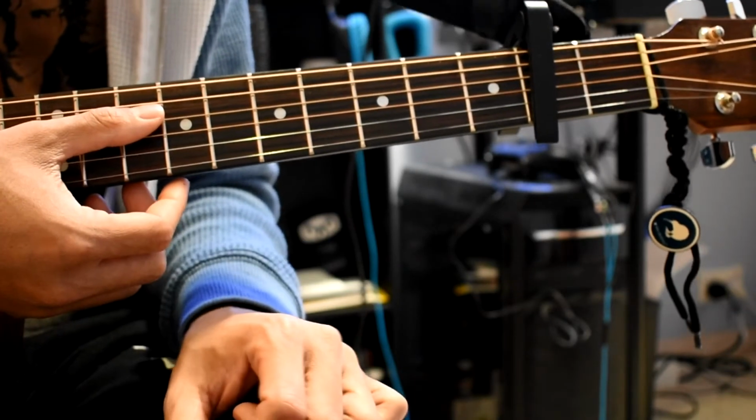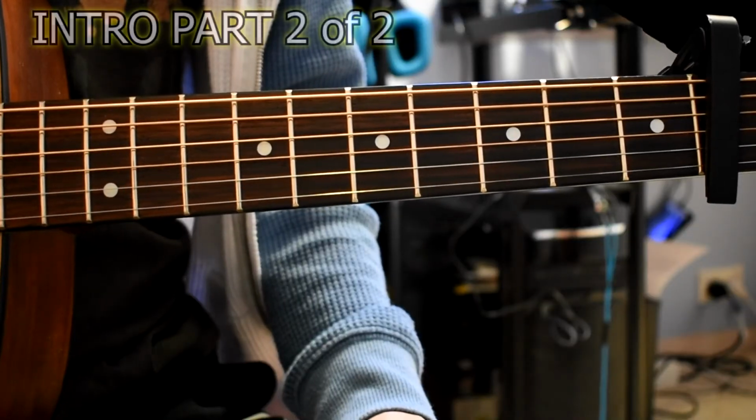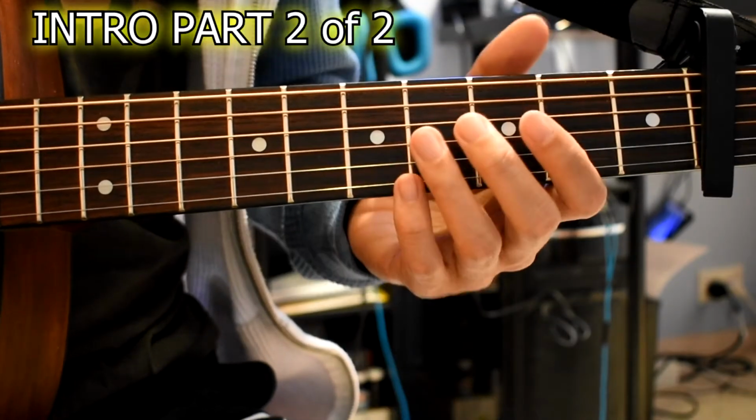Nalilito sa string at fret na pagpapalit ko. Okay, so the next riff that we're learning is this one.